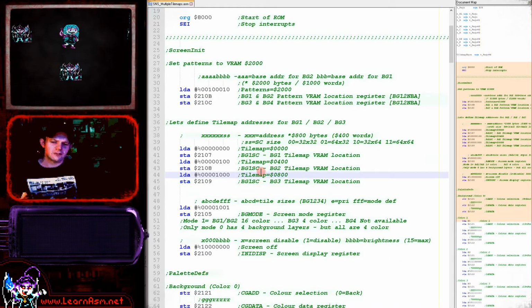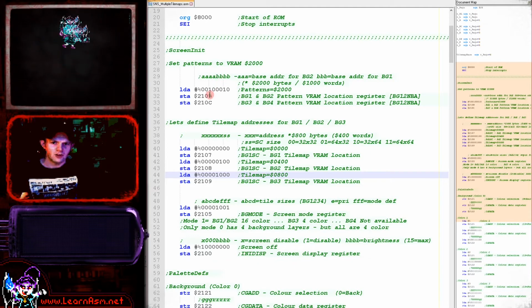So the first thing we're going to do is specify the address that holds the patterns for our characters, our Chibicos and our new character, the Raider there. So we're going to be moving the bitmaps into those VRAM addresses, but we need to specify to the tile maps what memory address to use for the pattern data. And we're going to specify that all four tile maps use the same address, and we're going to use word address 2000.